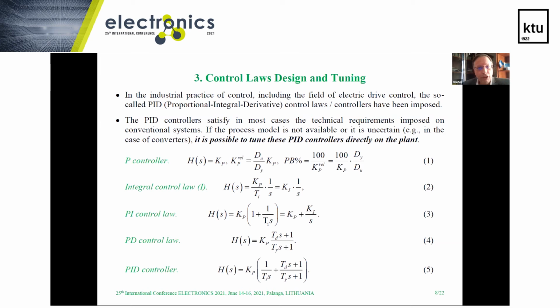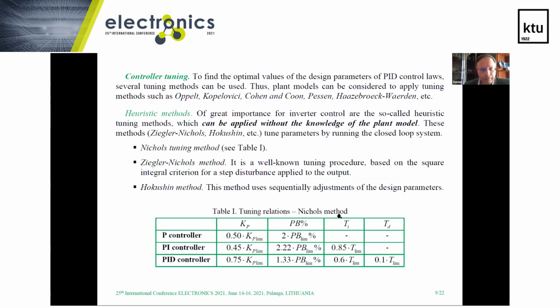In section 3 of this presentation, I will present you some issues about the PID controllers. Of course, these proportional integral derivative control laws are well known. And here in equations 1, 2, 3, 4, and 5, you have the main relations concerning the transfer function of these PID controllers with some main parameters of design, such as proportional gain, integral gain, derivative gain, and of course some time constants, such as reset time and derivative time. These controllers are very good, but in order to implement these PID controllers in practice, we need the values of the parameters.